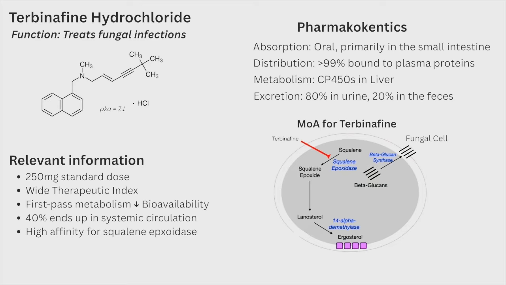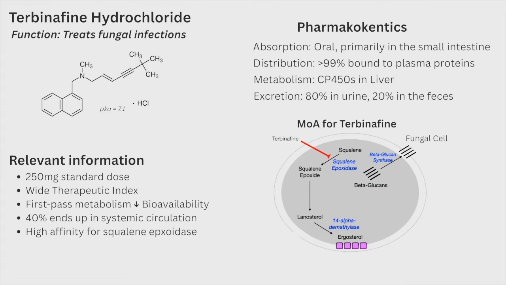And so the other 60% of this is going to be taken up into the liver, and that's going to be metabolized by your cytochrome P450s. What will happen there is one of the primary things is demethylation and also hydroxylation. That's in that phase 1 metabolism you'll see. And so 80% of that is going to be excreted in the urine.